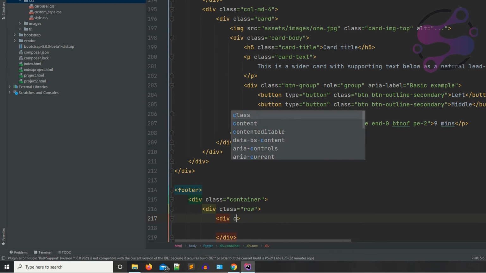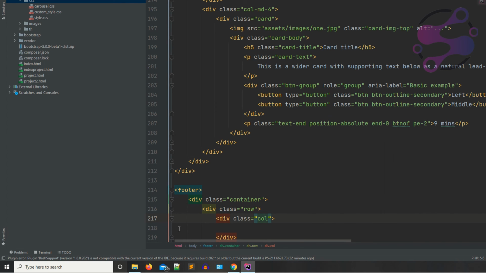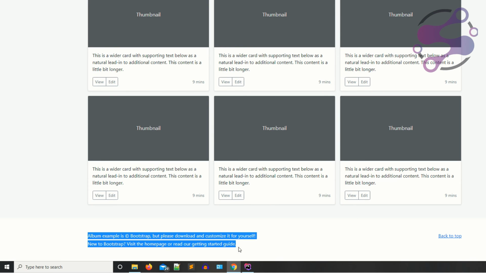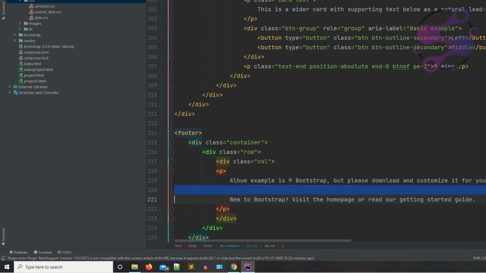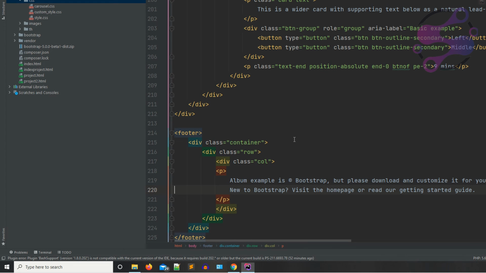Sorry, col. I'm saying it's auto adjust. Fine, you can also define two columns, but for now I'm defining only one column. So here I'm saying this is the paragraph. Fine. So go to the page, refresh the page. As you can see, this is the paragraph.